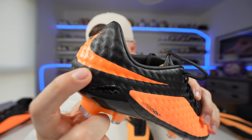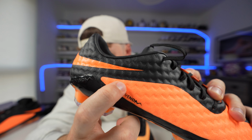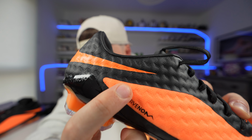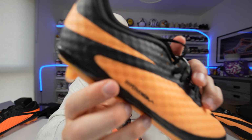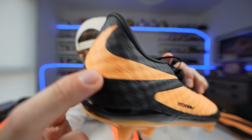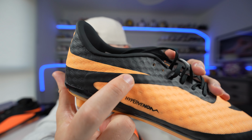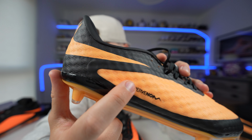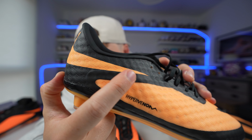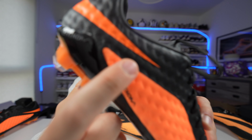The orange swoosh at the heel, you can see it wraps around from the heel, and there's a large gap between that and the orange section, and it kind of tilts up, leaving a layered section between. If we look at the fake one, spin it here, you can see it spins around from the heel, but the heel placement's actually incorrect. But also here, they've got this kind of layered bit of rubber between the swoosh and the orange section. This is not correct. It feels very thick compared to the retail one, which has that kind of honeycomb feel.